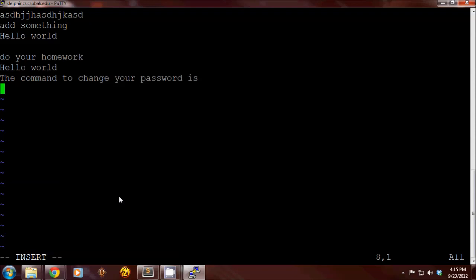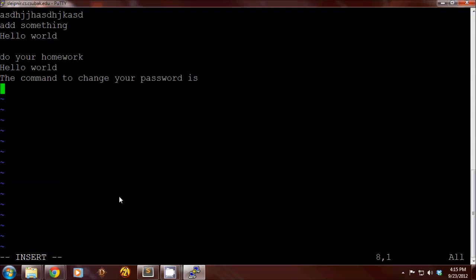So, I don't think there's any more commands that we need to cover for this. This is pretty much the bare bones stuff. This is probably going to get you through your 221, 222, and 223 easily. This will be the basic things that you'll need to know for operating VI.